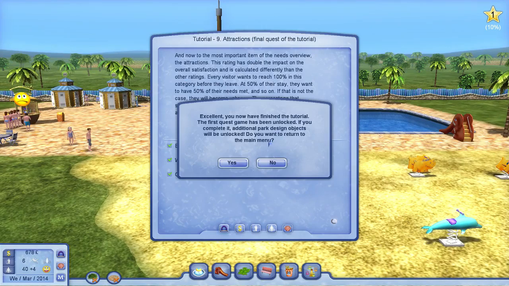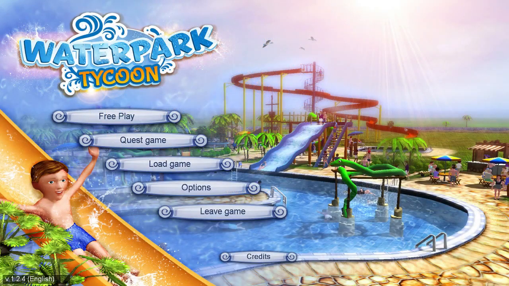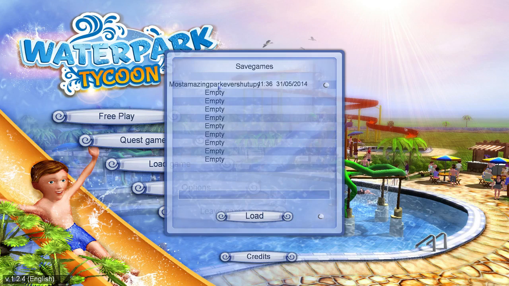You finished the tutorial. Do you want to go back to the main menu? Yes, I do. So I'll load into a park where I've spent a bit more time with the game before recording. Not much more, to be frank, but in the background picture you can kind of see the kind of stuff you get to make eventually. Is she about to slide down that slide in her clothes? I hope that's an employee. Well, anyway, if we go to load game, 'Most Amazing Park Ever, Shut Up' is my save file.